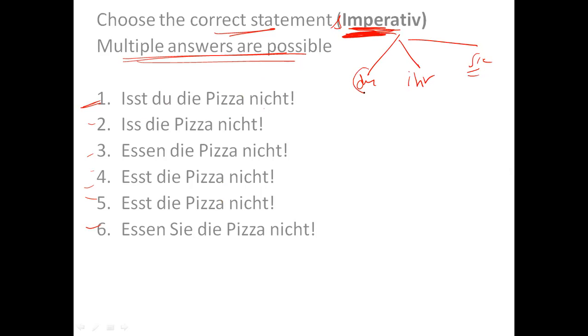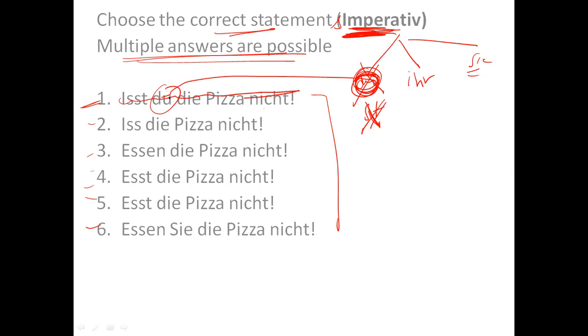So in du, du will not come, and st will also not come. So if in any of the sentences you find du, that statement will be wrong. Like the first statement, you will find du. So this statement is not possible. Wrong statement.